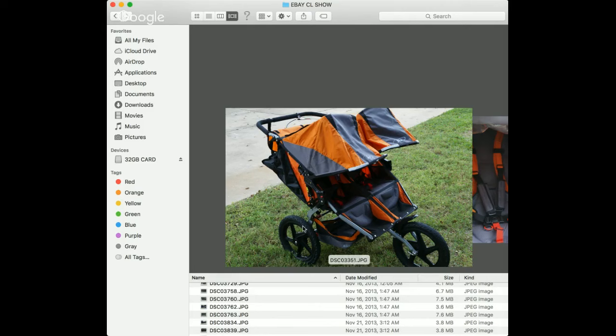Let's face it, it's a folding stroller. And Bob strollers are known for having the suspension right here. Hopefully you can see that. We know that this is a more current day Bob, within the past probably 4 years, because the actual seating has padding in it. If you look at the older Bobs, it's a very flush seating arrangement, and the newer ones have these little pads that come out for extra comfort for the child.